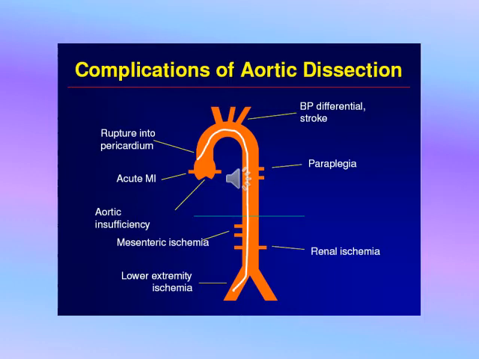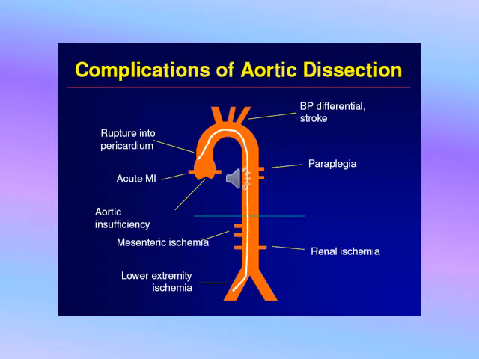Going downwards to the descending thoracic aorta, according to the vessels that are compromised, paraplegia can happen. I will find that blood supply to the lower parts of the body is compromised, like a stroke affecting the vessels going down. Going below the diaphragm into the branches to the vital organs, there would be renal ischemia if a renal artery or both renal arteries are affected, lower limb ischemia if we've reached the common iliac and femoral arteries, and mesenteric ischemia if the mesenteric arteries are affected.